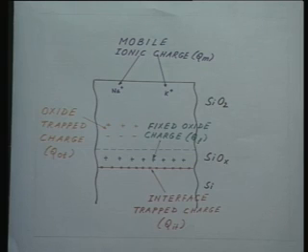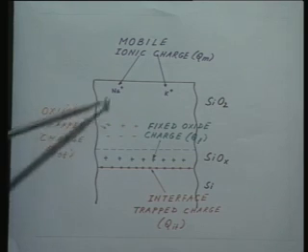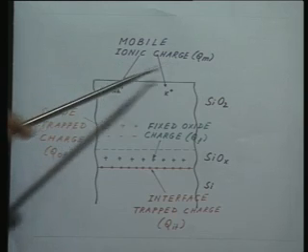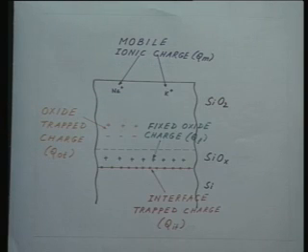Then all over the oxide, we can have positive or negative oxide trap charges, which are present because of maybe exposure to a radiation environment or because of avalanche injection. And finally, we can have mobile ionic charges which are free to move all around inside the oxide, and which are usually a result of human body contamination or contaminated water.